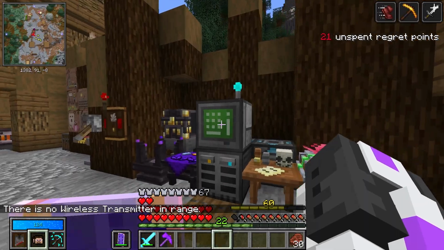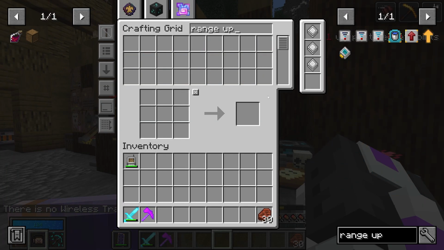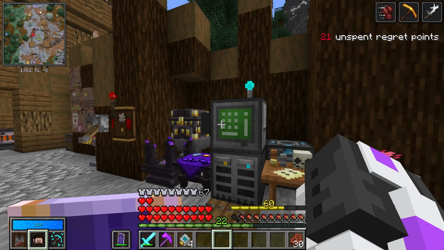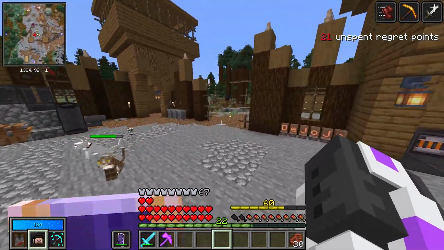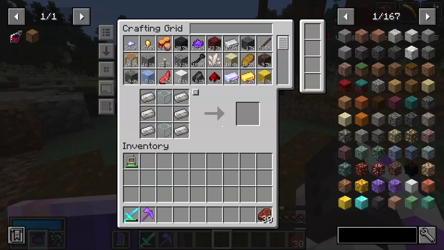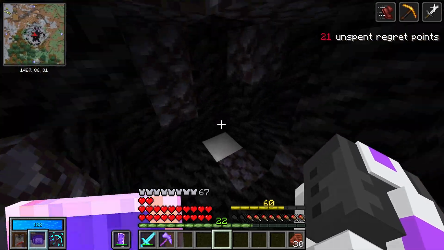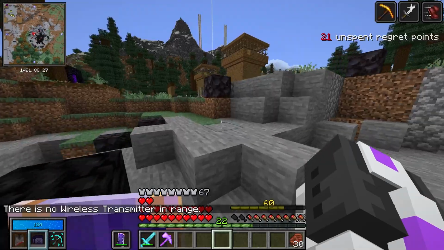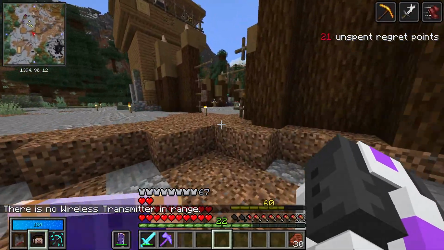So we're going to use some range upgrades. Very cheap to make. They're just a blank upgrade and a bunch of ender pearls. There we go. And just like so, the transmitter can now go all the way out to like 48 blocks. I bet I could go all the way over here. I wonder if I could go into the space station and still open it. Probably not. Yeah, okay. But I could put a wireless transmitter in the space station, and we'll have access to our wireless grid, which will be super awesome.